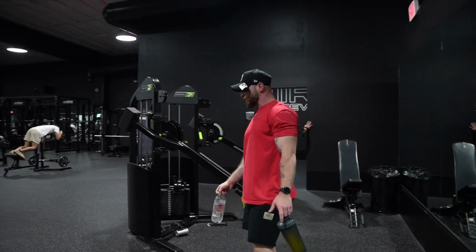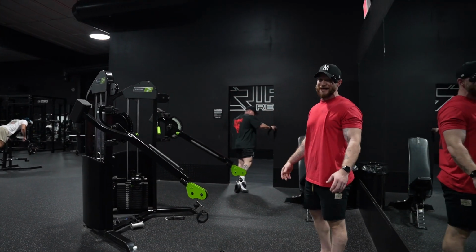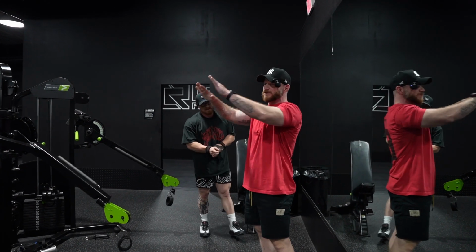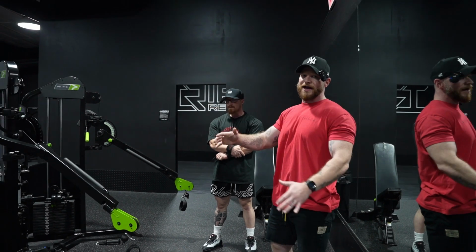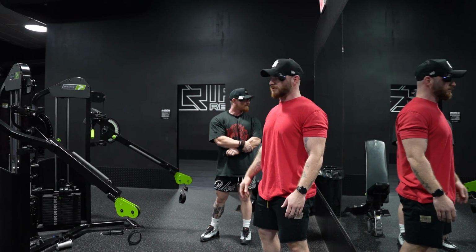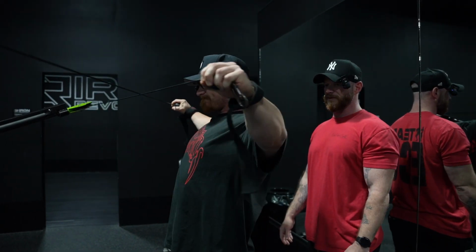Now we're going to switch back and forth. I don't know where I'm going with this, but we're essentially going to set him up, and that's right, just one round on each of those. Again, remember, his delts are already a relative strong point, right? But what we're going to do now is set these up so we can hit some rear delts, and we're going to superset that with a rear delt row, to put him in a position to really get that muscle short and train it under some load. Squeeze, relax all this. There you go. Squeeze.